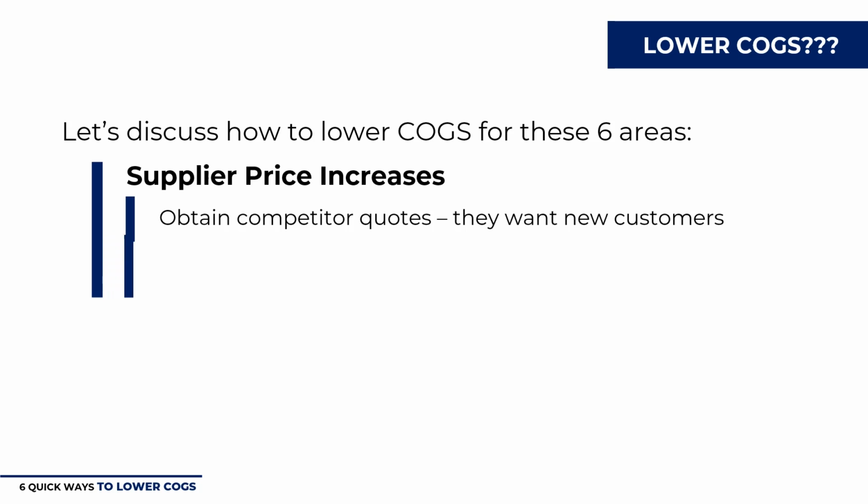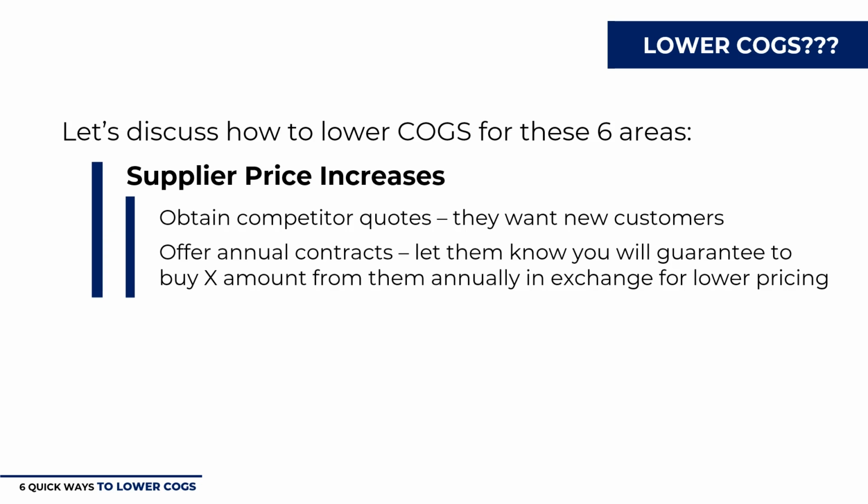Once you obtain those competitor quotes, offer to sign an annual contract where you will guarantee to buy a specified amount from them annually in exchange for even lower pricing. If you have the funds available, you could offer to pay for the year up front in exchange for further discounts. Just make sure you know you're dealing with a reputable supplier.